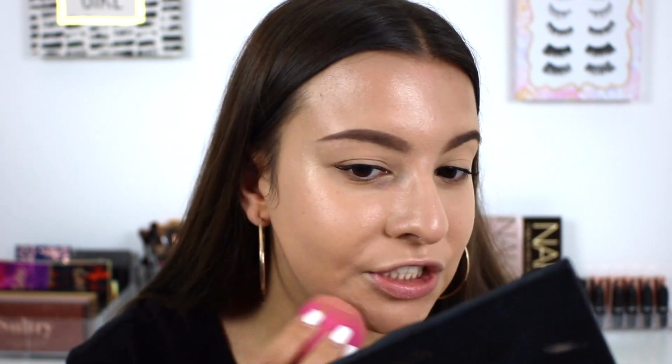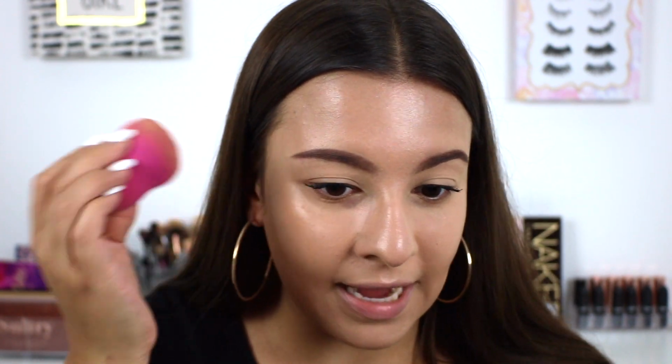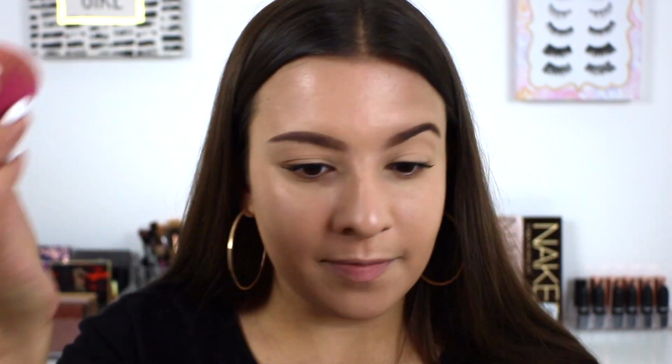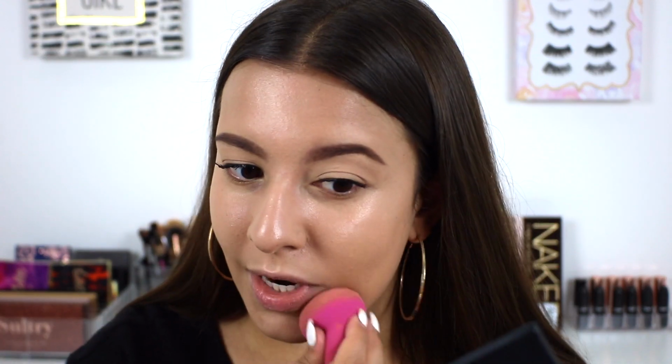This is definitely dewy. This probably would not be a good special event slash flash photography foundation, especially with that SPF 50 in there. This definitely is not a good event foundation unless you're going to be outside and taking photos outside without flash. Then maybe you could pull this one off, but definitely not an indoor flash foundation for sure. But this is looking so pretty, you guys.